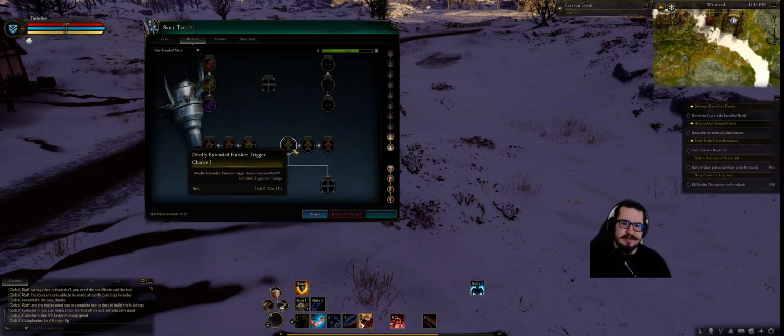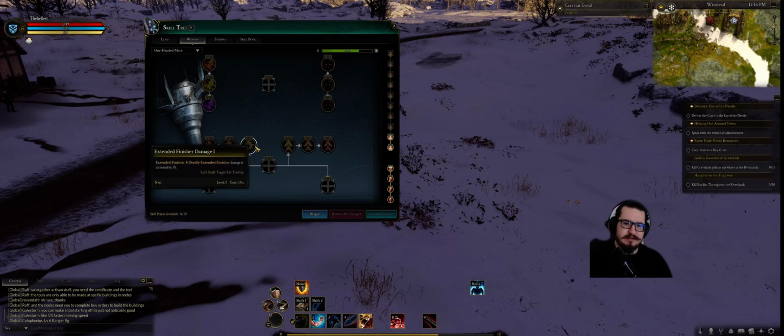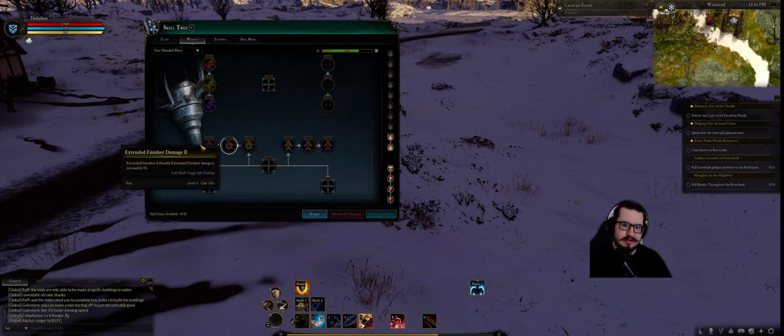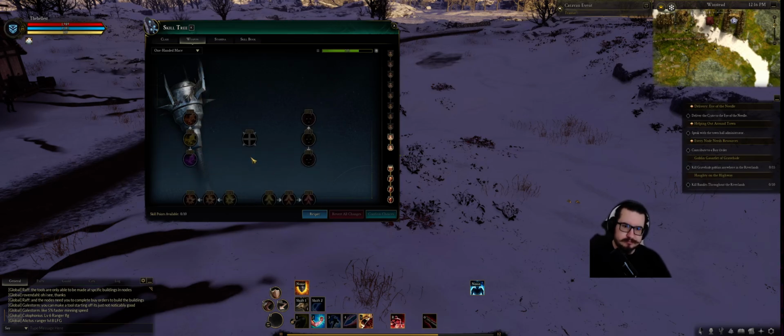On the top right, we have deadly extended finisher trigger chance, which increases the deadly extended finisher trigger chance by 10, 10, and a further 10%. And on the left, we have some damage increases by extended finisher damage 1, 2, and 3, and these all increase the finisher damages by 3, 3, and 3%.